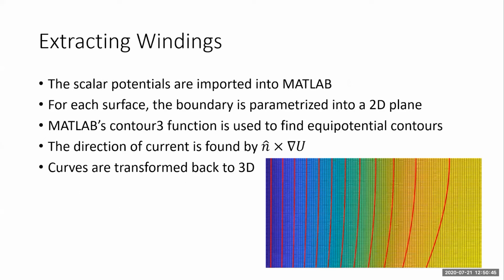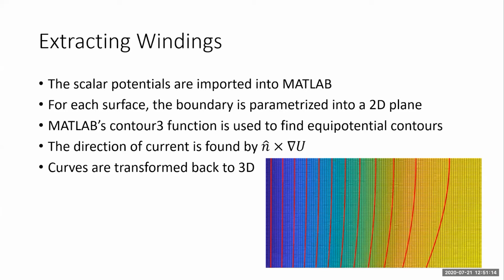And so what you can do is you can either do this in COMSOL and take those windings, but that becomes a problem when these points aren't necessarily ordered, and they might also be from two different curves with the same potential. And so to avoid those problems, I just decided to solve for the contours myself in MATLAB.